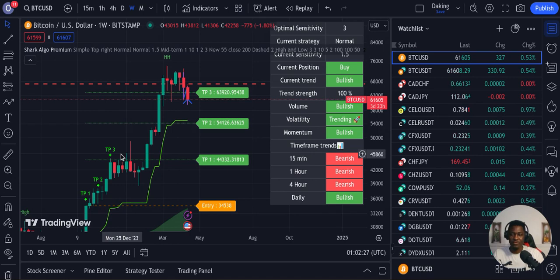So this is not the kind of trade you trade with leverage. This kind of trade, when the indicator gives us a signal, we just place a spot buy. Then you wait for it to play out. When you get to TP1, we close 50% of our position. We sell 50% of the Bitcoin that we had in our portfolio. Then when you get to TP2, we sell 50% of what was left from that. Then after I get to TP3, we sell the rest of our bag. Then we wait for the next action.